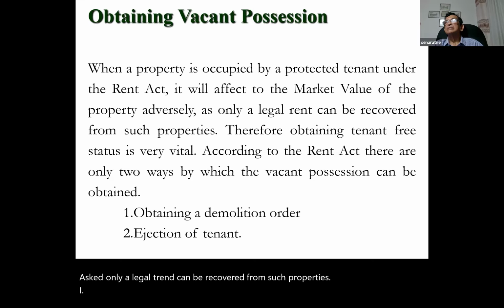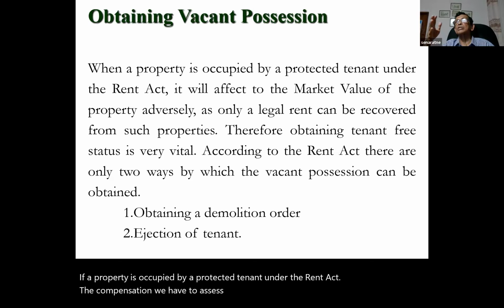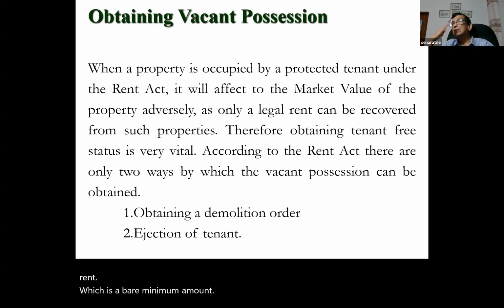as only a legal rent can be recovered from such properties. I already stated, if a property is occupied by a protected tenant under the Rent Act, the compensation we have to assess is based on the authorized rent or the standard rent, which is a bare minimum amount. I'll give you a good example. A property along Marine Drive, Kollupitiya, acquired for the Marine Drive Road in the year 2000. Yes, the date was in 2001.